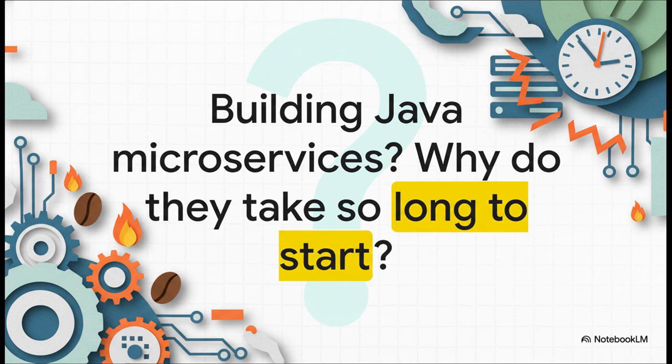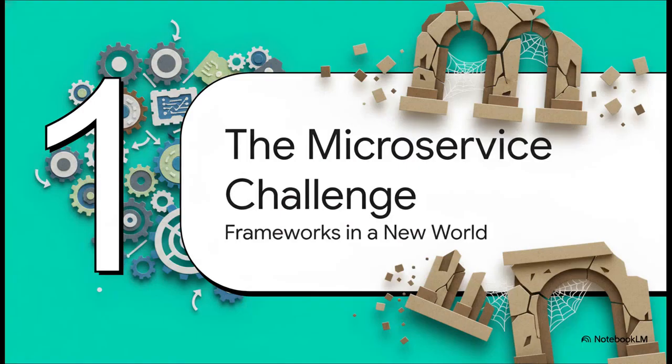All right, let's jump right in with a problem that a lot of us Java developers have definitely felt. You build this awesome, super efficient microservice, but then you hit run, and you're just sitting there waiting. Why does that happen? So, to really get why Micronaut even exists, we have to look at the whole shift to microservices. The frameworks that were amazing for these big, monolithic applications suddenly started to feel kind of clunky and slow in this new world of distributed systems.